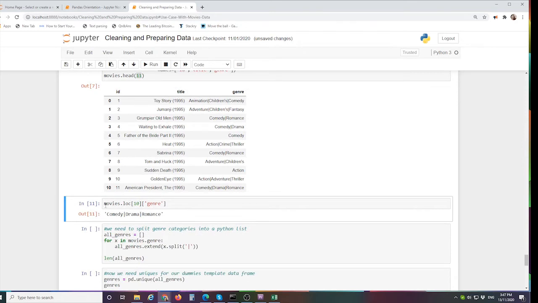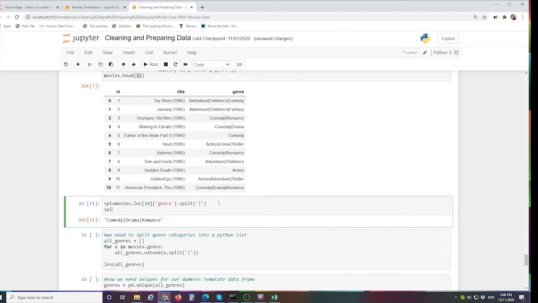Now to get rid of these pipes, we simply use the split method. Let's put this into a variable called spl equals, and then dot split, and split it on the pipe. It split along this pipe as a delimiter, and then it created this simple Python list.